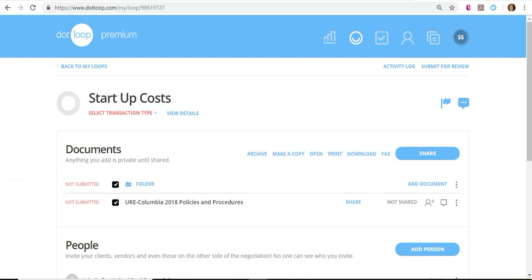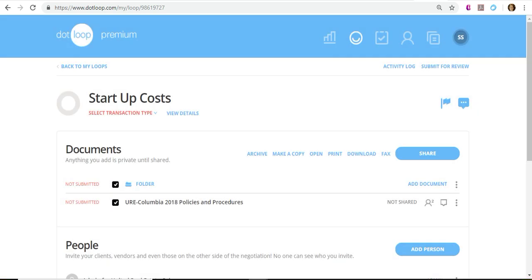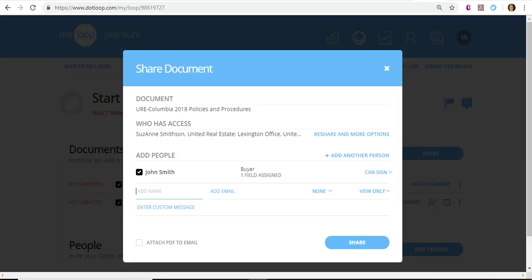I just want to show you that if you do need to have your broker sign it for some reason, then you click on this and you submit it for review up at the top under your initials. Anything that you submit for review is literally sent to your broker for signature. That's all that means. If you do not need the broker to sign something, then you do not need to submit it for review. You simply share it to whomever you want to email it to for signature.